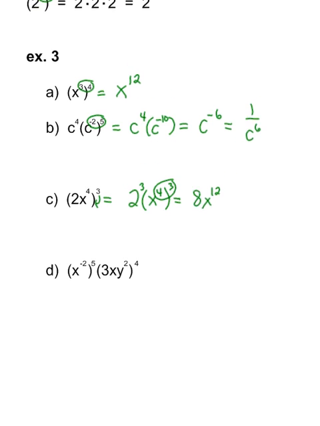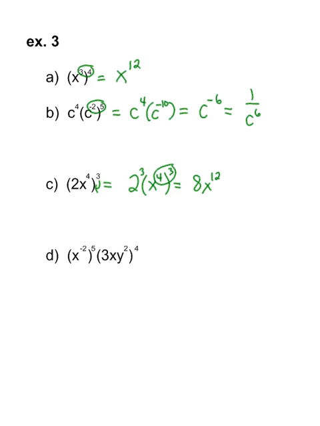For our D example, it looks a little complex, but we're just going to follow the order of operations rules. Let's look at our first x here. We're raising a power to a power. That means we multiply. So that's going to become x to the negative 10. For our next one, everything inside the second set of parentheses is raised to the fourth power. So I have 3 to the fourth power. X to the fourth power will be x to the fourth. And here I have a power to a power. So we multiply. 2 times 4 is 8.